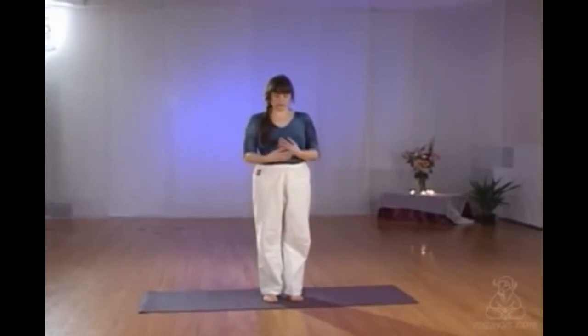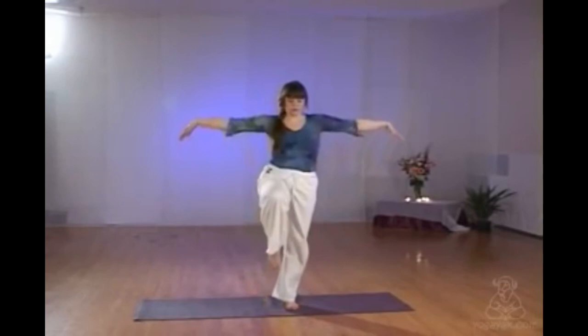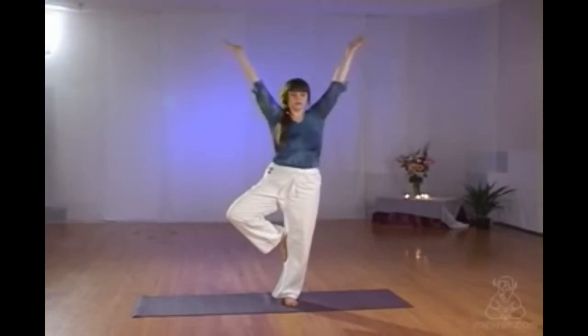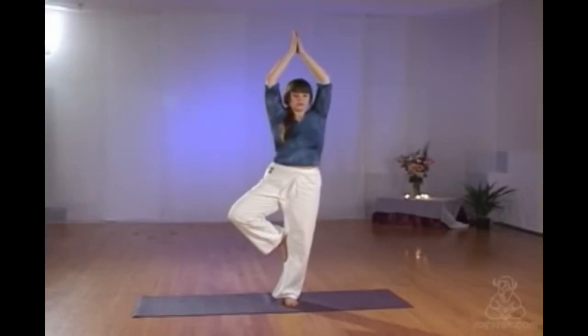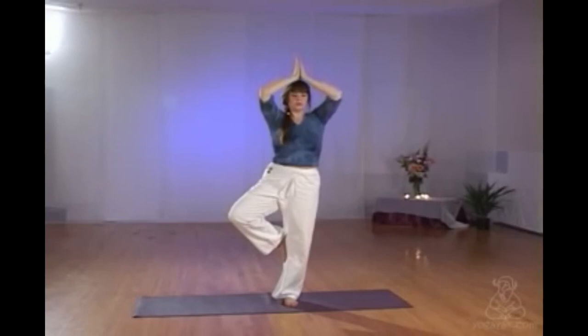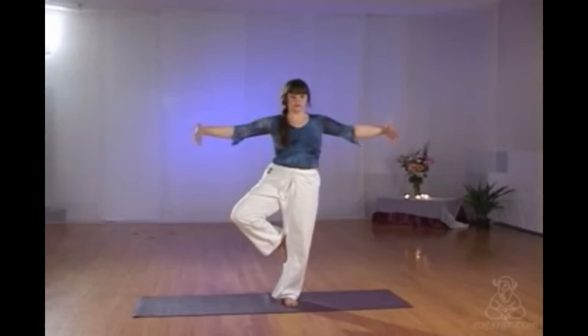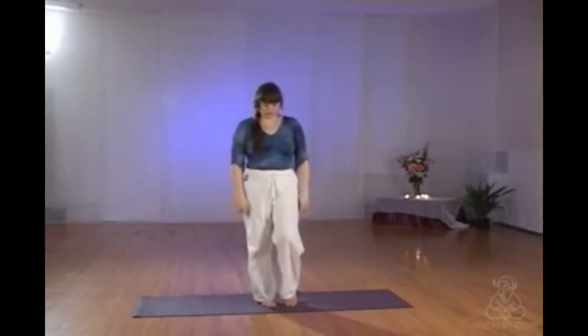Preparing for the tree. Squeeze tummy in, tuck tailbone under. Inhale, lift your knee and your arms, turning the palms to the ceiling. Left knee out to the side, inhale, hands reaching up, palms together, but relax your shoulders — your chin is neutral. Finding your balance. If it's too difficult, you can have the ball of the foot resting on the floor. Exhale to prayer, soften your shoulders, breathing regularly, squeezing your tummy muscles in. Point the hands forward, exhale, and inhale to open. Exhale, hands float down, the leg floats down. Just release yourself, feel it work in that standing leg. Then switching sides: inhale, knee up, exhale, knee out. Have the foot at a comfortable height, inhale, hands up overhead. Try to keep your hips square, your chin in neutral, your shoulders relaxed. Exhale, pressing the hands down to heart level, thumbs into the sternum. Keep that tummy strong — fixing your gaze on the floor helps your balance. Exhale, dive your arms straight forward, inhale to open. Exhaling everything down to the floor, relax the shoulders.